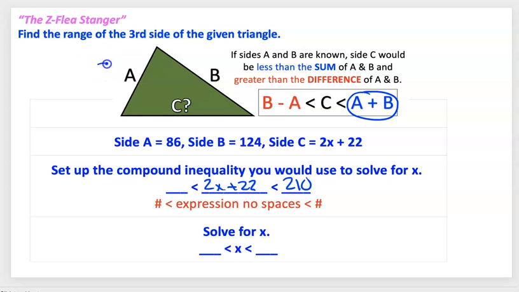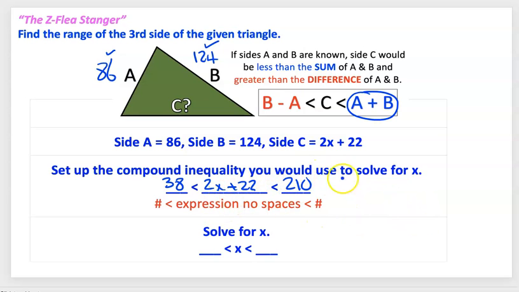Okay. Put 86 and 124. Oops, that's not 24. 124 together on this side. And over here you would do the subtraction. And some students ask, which one do I subtract? You probably want to take the bigger one minus the smaller one to get a number that makes sense. And that number, when it's subtracted, is 38. All right, so this is the compound inequality that I am going to need to solve.